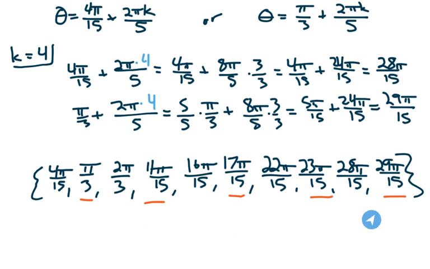You should notice that if you add 6 pi over 15 to this, 28 plus 6 is 34, which is bigger than 30, right? And 30 pi over 15 being 2 pi. So if adding 6 pi over 15 was too big with this guy, it's going to be more too big with this guy. So these are all the ones that fit, and these are all of the solutions.